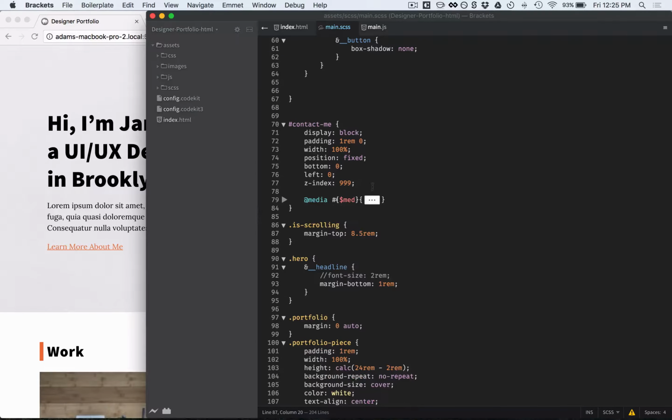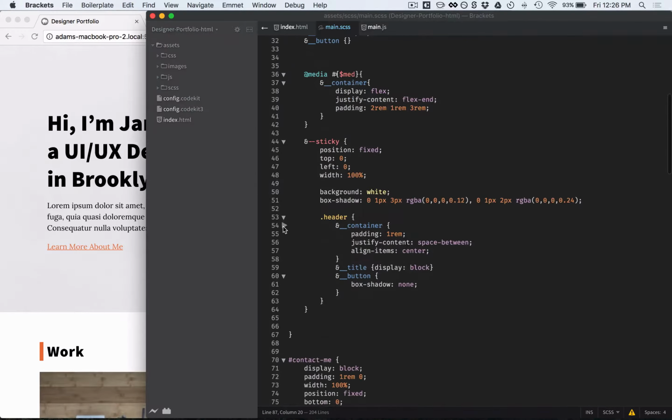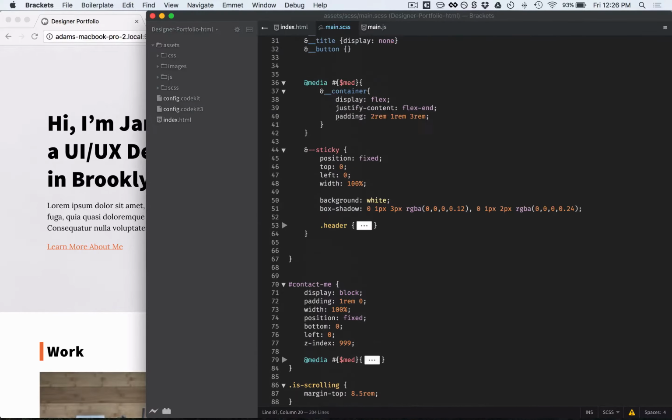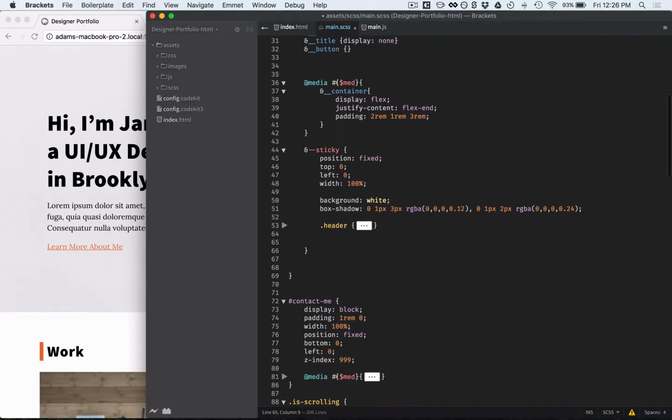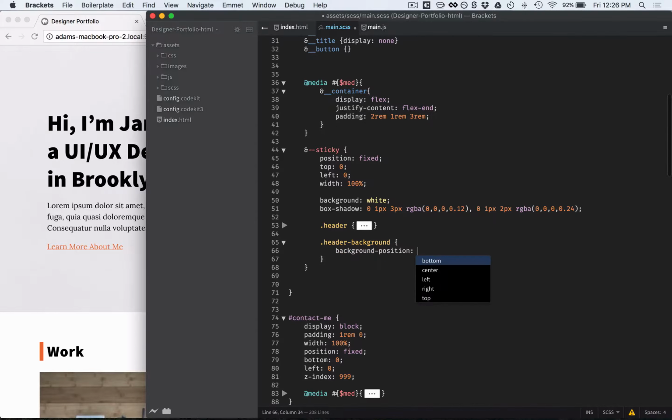So what we can do here is under header. Now this is in the header background. So well, sticky header background. The background position should be center.